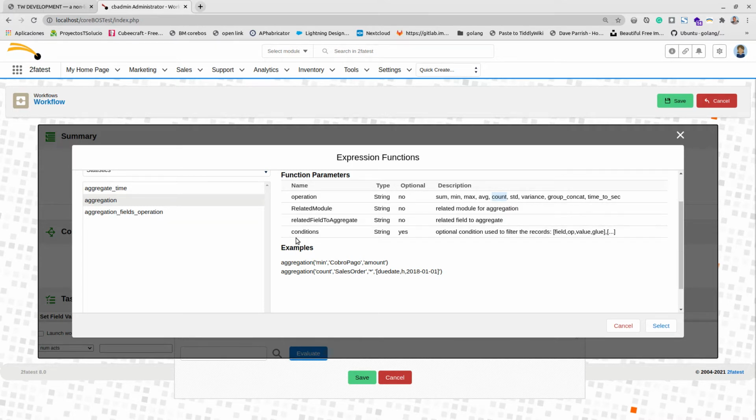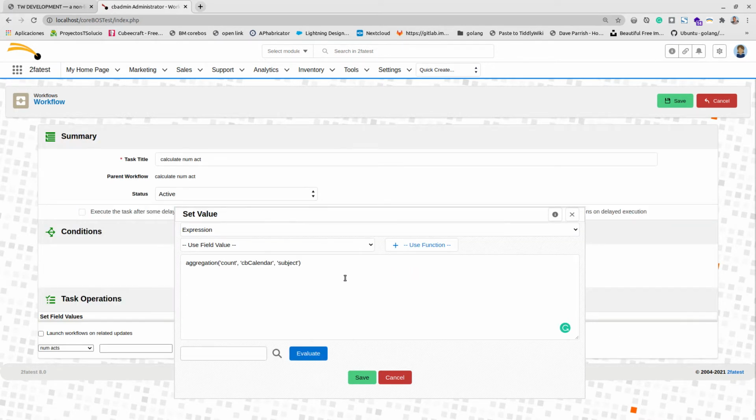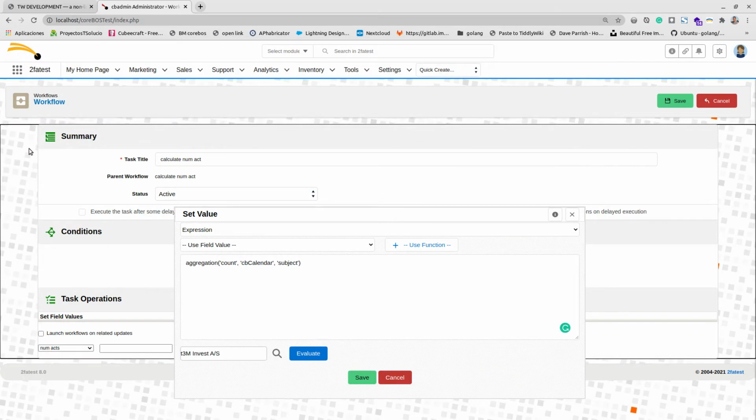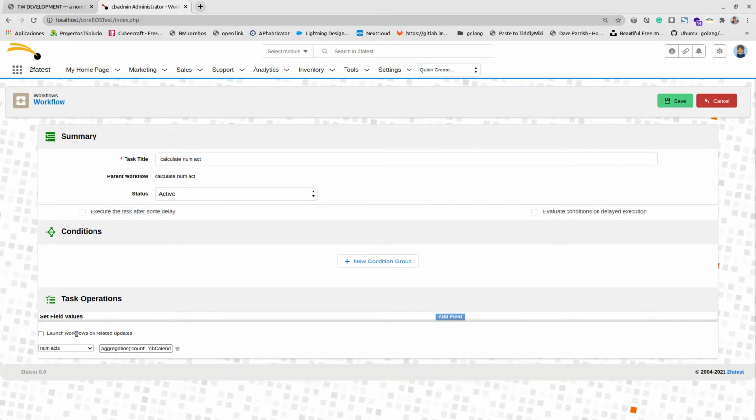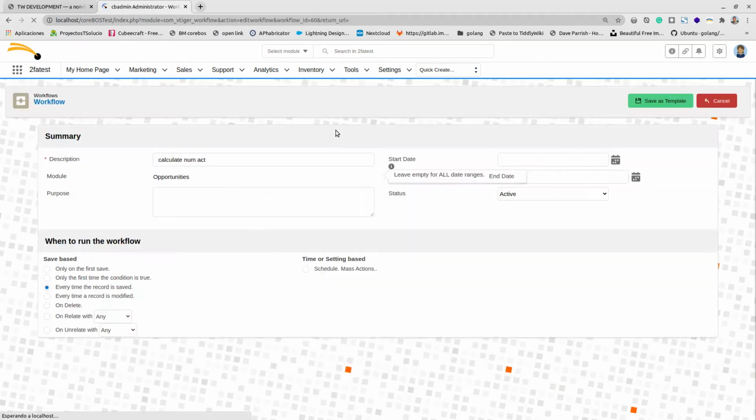Okay, and the conditions are no conditions. We don't have any conditions in this case. We want to count them all. So this is the value. This will count how many and return the number. In fact, if we try that and we get this one, we should get a 1. Okay, so that saves this. We save here.